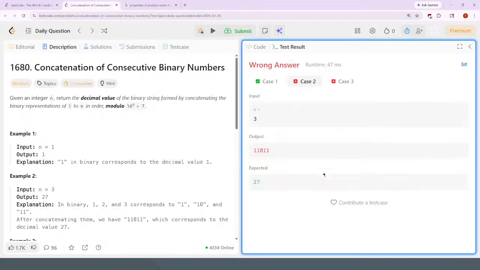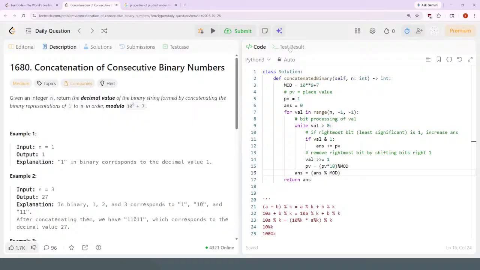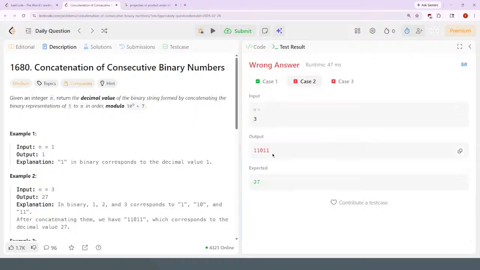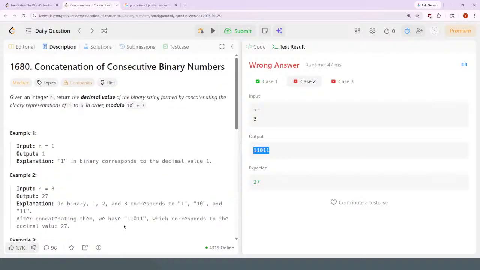This might be still a little slow. Oh, shucks. Oh boy. 3 is wrong, huh? 27, ooh. Am I thinking about this wrong?